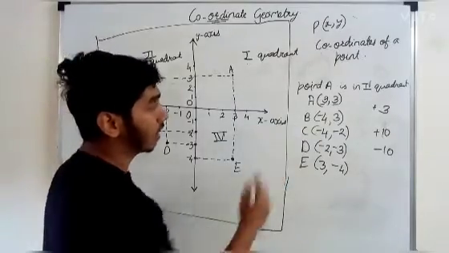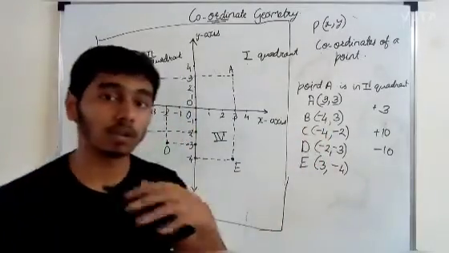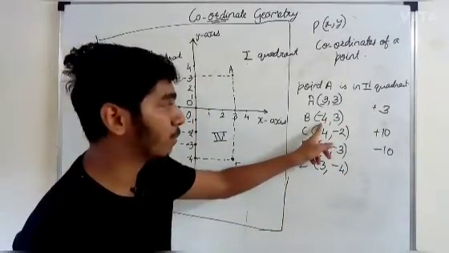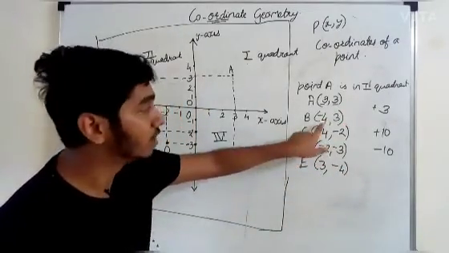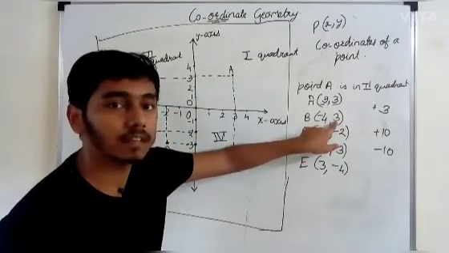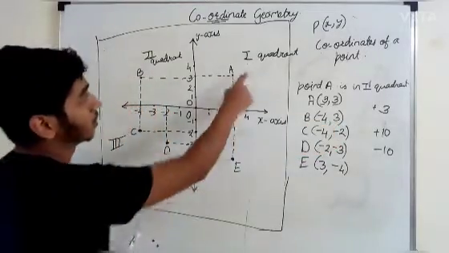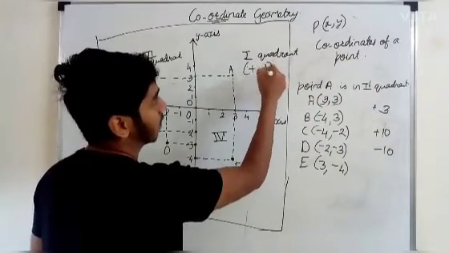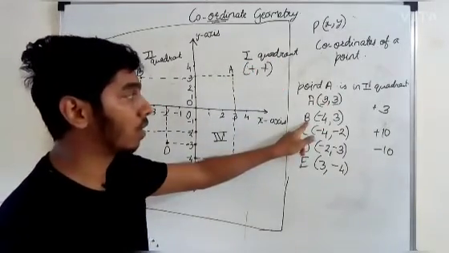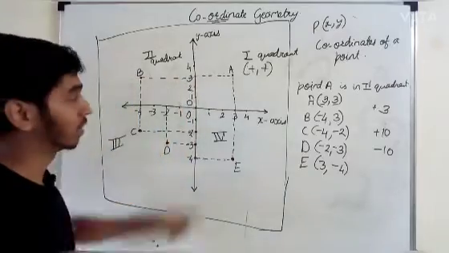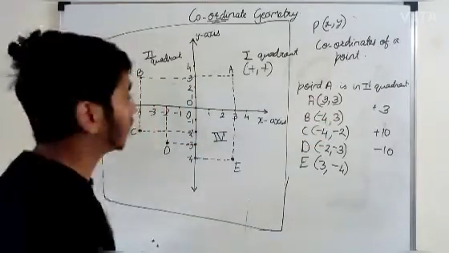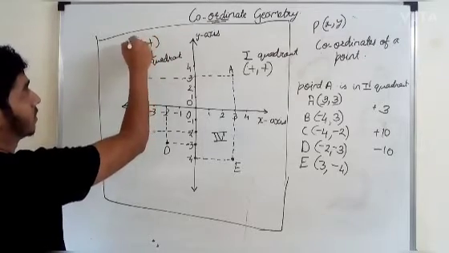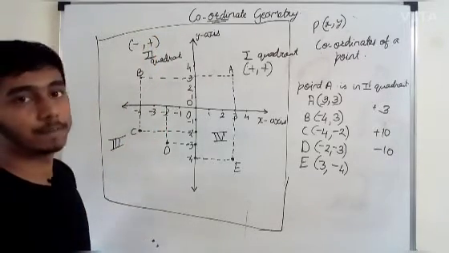So we can see the other points. Now I'll tell you the sequence of signs you can see in this. If you see the second point, point B, the first one is minus, the second one is plus. Correct? So here, let me write, in the first quadrant plus plus. Now in the second quadrant, for any point, it's -4 and 3. So it's minus and then plus for the second quadrant, correct?